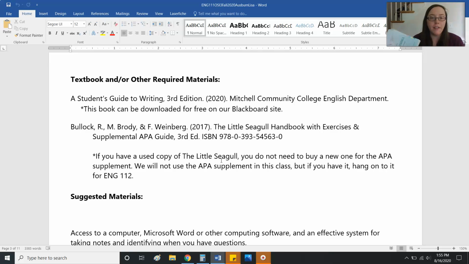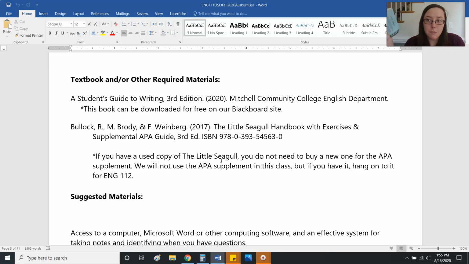But if you had this book already, and you're like, but wait, I'm going to take 112 with her next semester, should I go ahead and buy this supplement or the package again? Then I have 2 of these and 1 of these. No, you can find all this information for free on the internet. All the stuff in the purple book is free on the internet. You really don't need it. It's just nice to have.